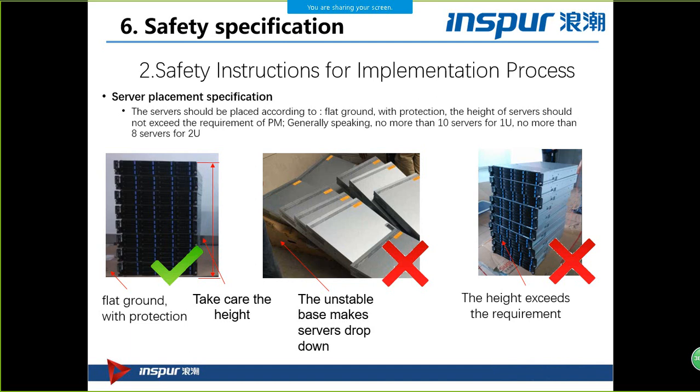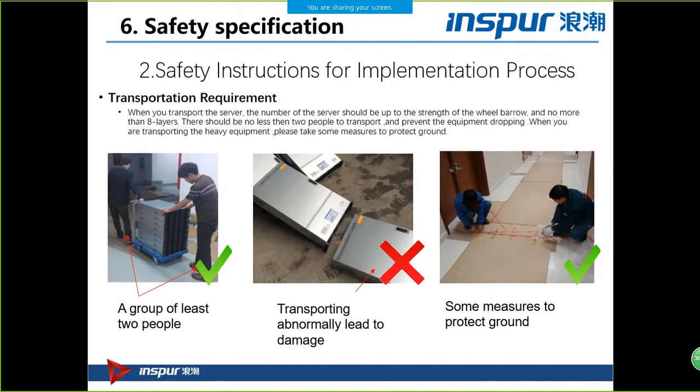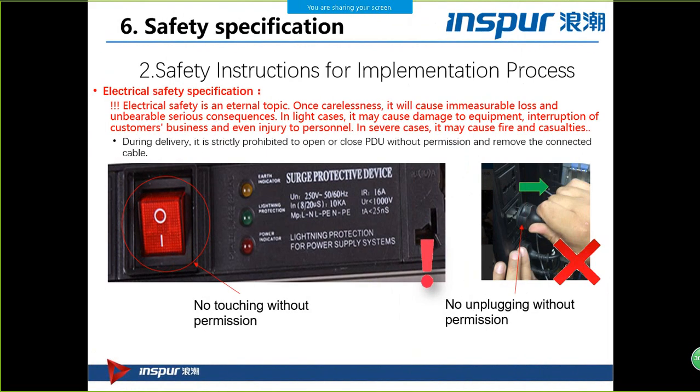When you move servers, carry no more than 8 servers, and don't put the servers on the empty package. And when you deliver the servers, moving the trolley must be done by 2 people in pair to make sure the servers are safe. And use some measures to protect the ground, otherwise it will damage the data center.